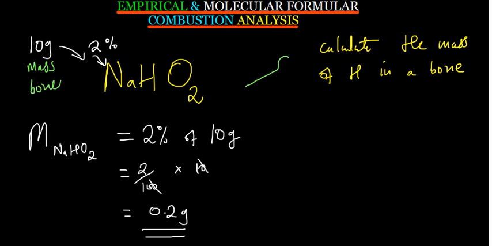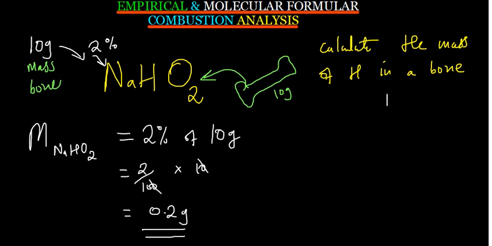Yes. So you have got a bone, right? This is your bone. It has got a lot of things which it is made up of. So this bone has got a mass of 10 grams. From all of those things, one of the components of a bone is this compound. But it is only 2% of the whole bone, meaning that the other parts are made up of different things. For example, calcium and these other things, all right? Do you get that? I get you, sir. Very good.